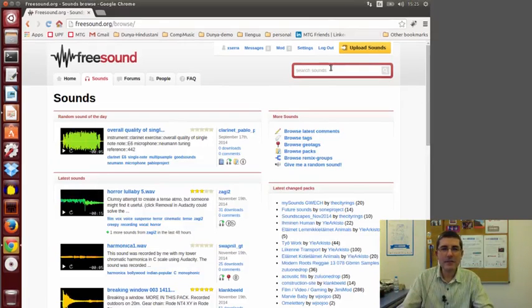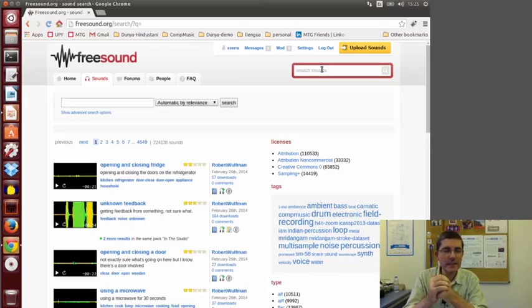Now let's use the standard search option, and let's just do an empty search. Let's just click return, and it will show basically all the sounds that are right now in Freesound. And this is the total number of sounds that are there, so 224,000 sounds. So that's pretty good. We can find sounds from practically everything.